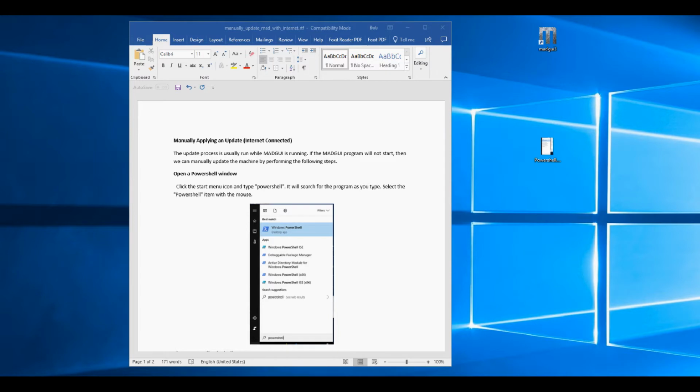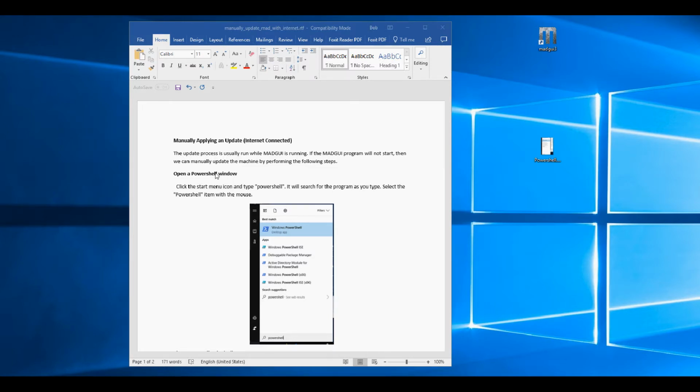In this video, we're going to talk about the procedure to execute if our tech people tell you that you need to manually update the MAD GUI. And that might be because you started the program and something's happened, something's got corrupt, it doesn't start. All right, anyway, what's going to happen is we've got the directions on our screen right here. It's available in a PDF format so that you can follow it along. And the beginning up here is just saying what I just said.